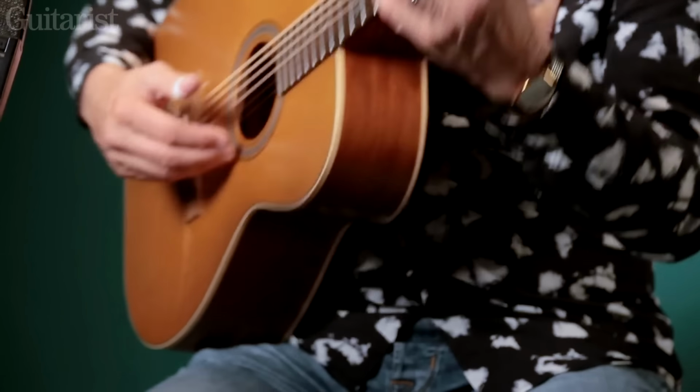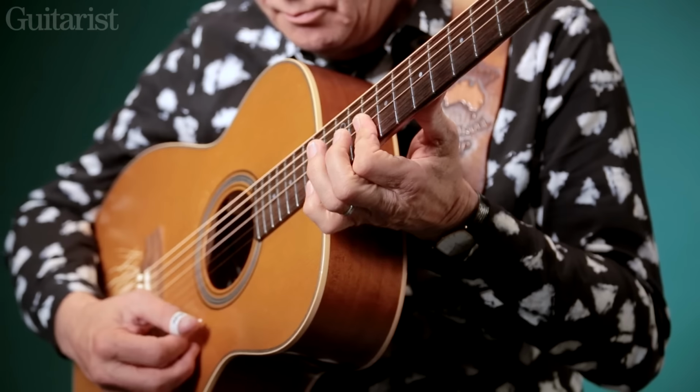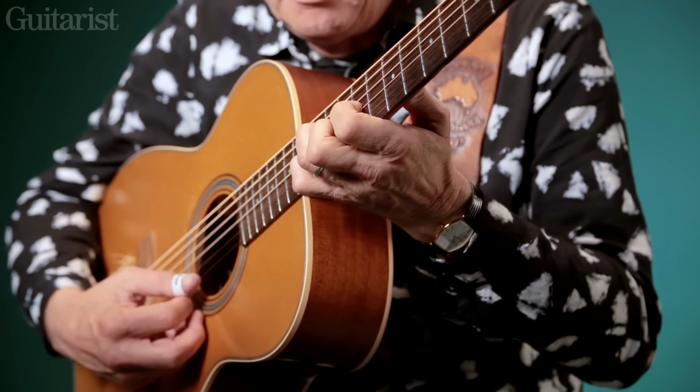Don't just buy a tuner and everything goes into the green and then off you go. Play the chords that are going to test the tuning, because guitars are not perfect. So if I tune this guitar with a digital tuner, I would then come up the neck and play chords like this. That kind of thing. Because I do that because I care, but also when I'm playing solo, everything is exposed, especially your tuning. So spend time tuning.